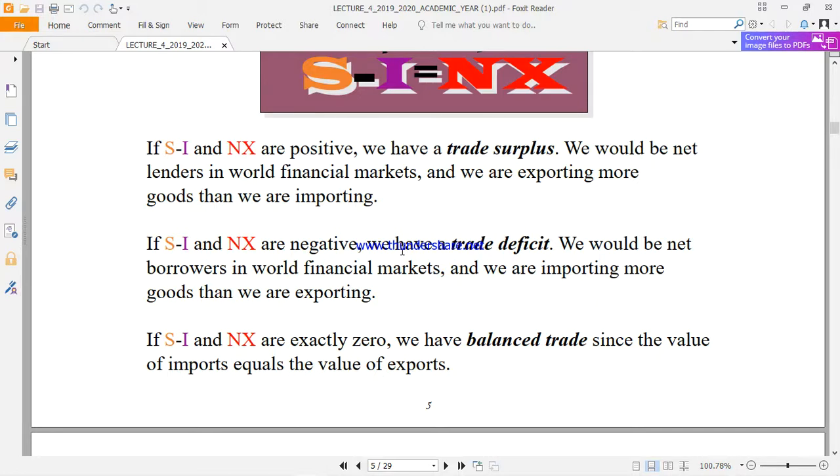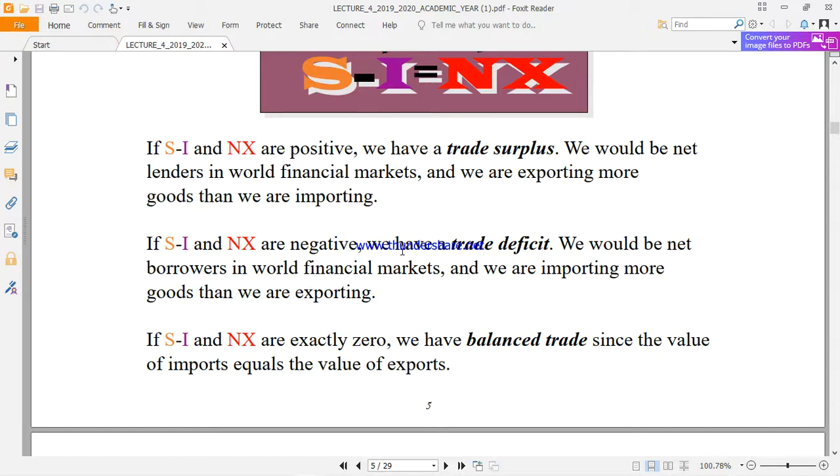So if savings, which is private plus public savings, are greater than investment, then we expect net export to be positive, because we have enough money that we can actually lend. So that is what we are saying. We are now going to become net lenders, not net borrowers, but net lenders. We are the ones lending them our money, so that when the repayment period comes, we actually get our money plus some rate on top.